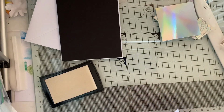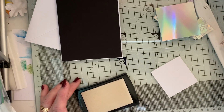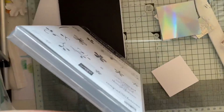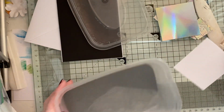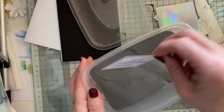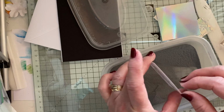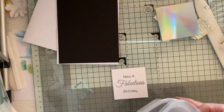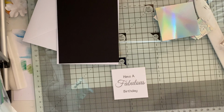Can't see it, whether it's on or not. I'm sure. Oh yes, I can just see it. So I'm going to get my silver embossing powder. Go back up there. I'm just gonna, yes, fabulous. Put that back without anything falling off, maybe, hopefully. There we go. Right, I'm just gonna get my heat gun.